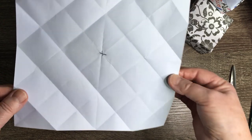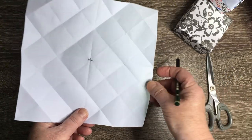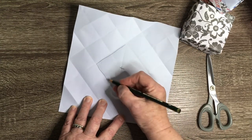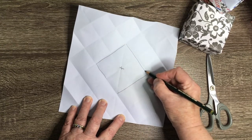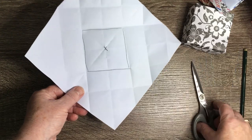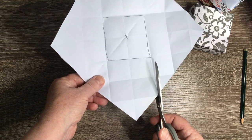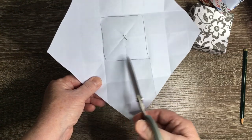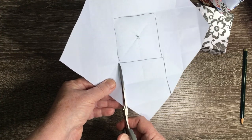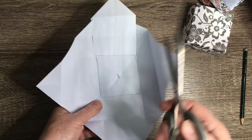Okay, now once you've got your creases like that, then the scissors come in. So the base of your box, I'll just mark where the base of the box is going to be, just to make it easier for you to see. Right, now that's the base of your box there, okay? So what you need to do now is get your scissors and cut from the edge of the triangle down to the edge of where your box base is going to be. Then do the same on the other side, like that. Turn it around and do the same on the direct opposite side.